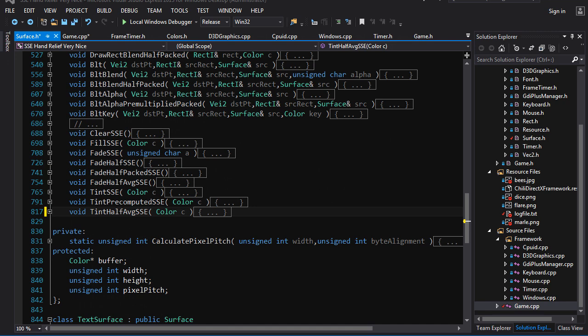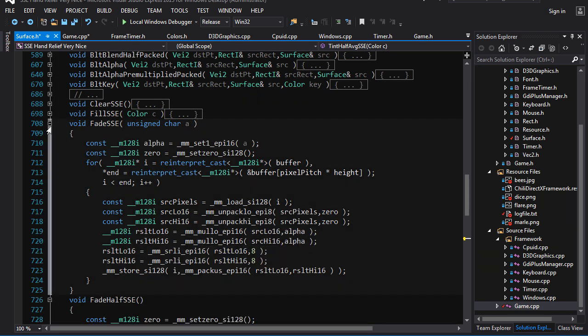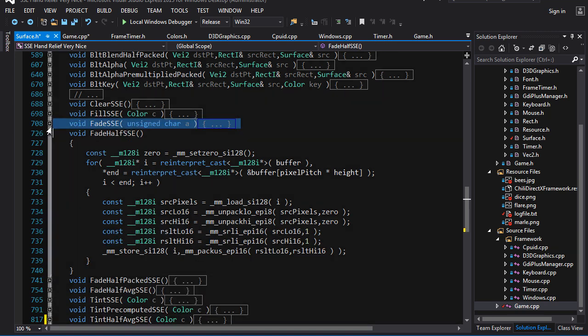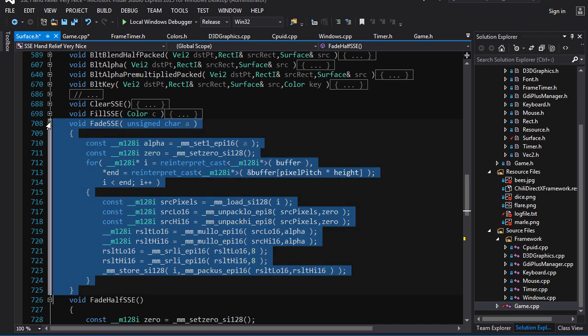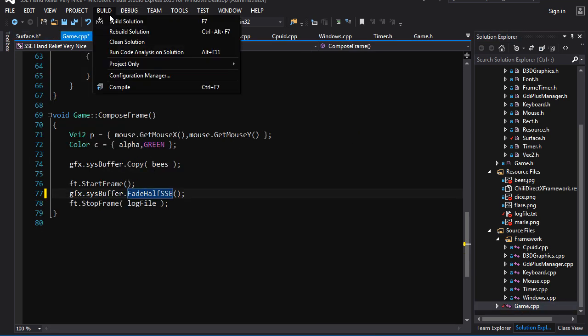All right, so getting back on track here, we want to do fading but only by half, so that we don't have to do the multiplication. We can just divide by 2. So here's what that looks like in SSE. You see, it looks very similar to what we had before, except here we have multiplication, here we have no multiplication. Instead of shifting by 8 bits, we're only shifting by 1 bit now. So let's see what this performs like.